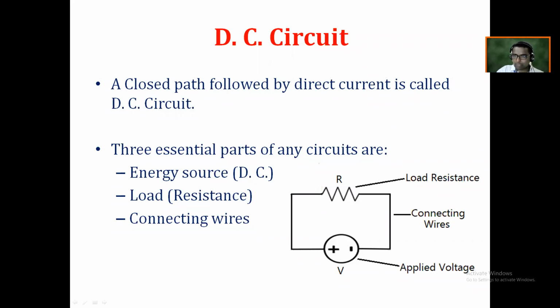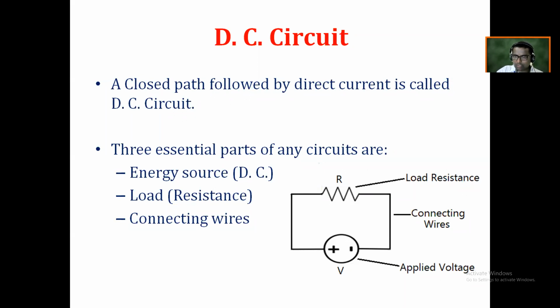When the circuit becomes closed and the potential difference exists in the circuit, these are the mandatory conditions for the flow of current. There are two conditions to flow the electric current. One is the circuit path must be closed. And second is the potential difference must exist. Then and only then will the current flow through the circuit. Simple thing is that.